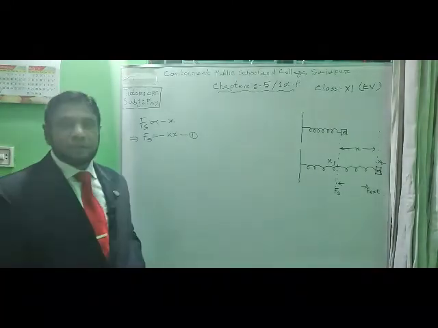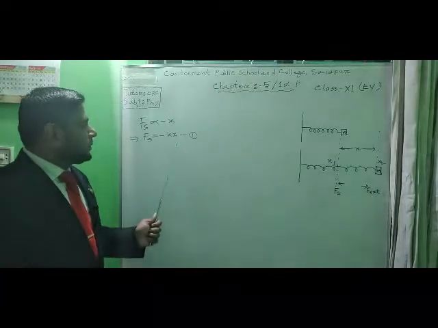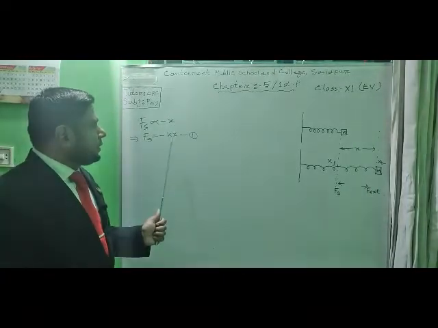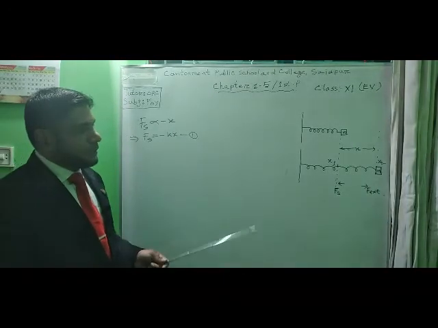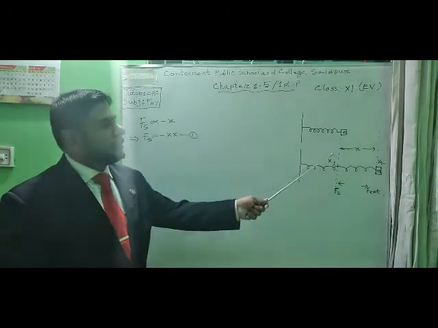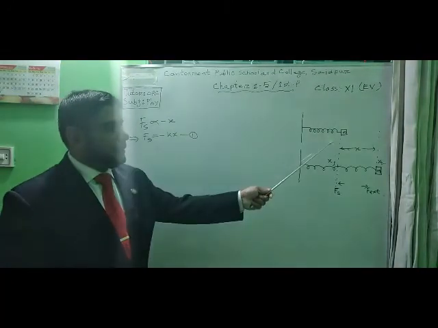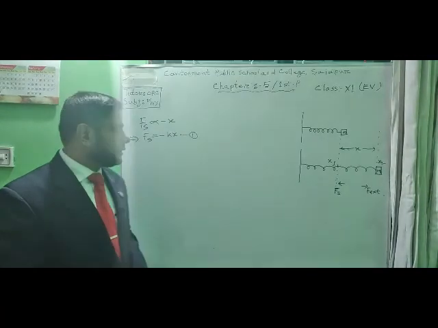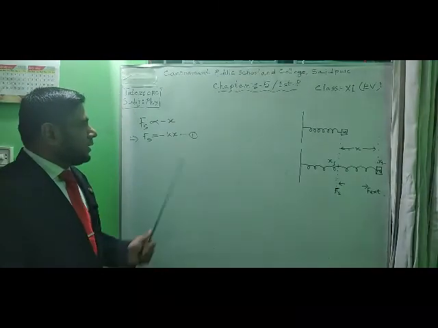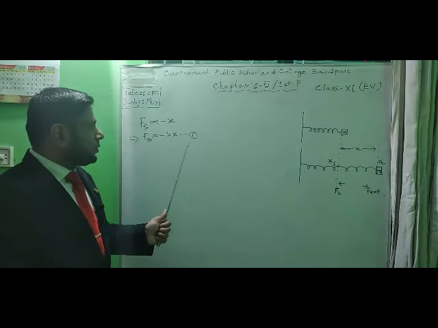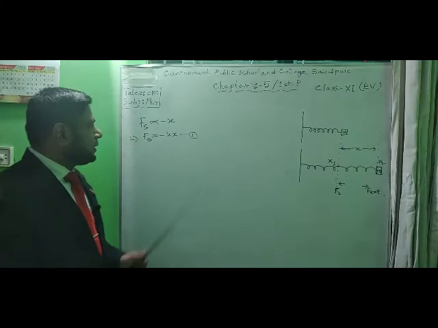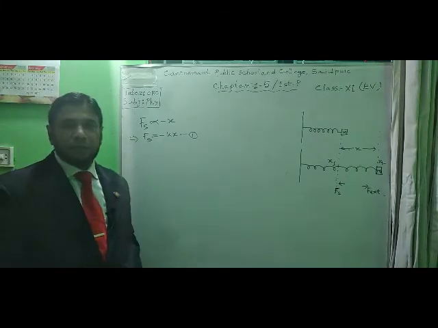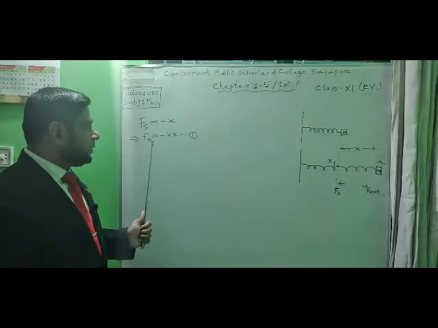So again, listen to me. The force needed to expand 1 meter length of the free edge of a spring, how much force is necessary? This is known as the spring constant. And from this information, equation 1, you can easily see that the unit of spring constant is Newton per meter.